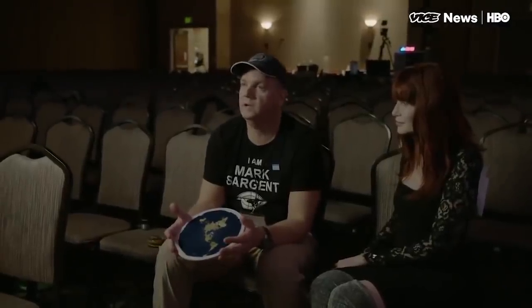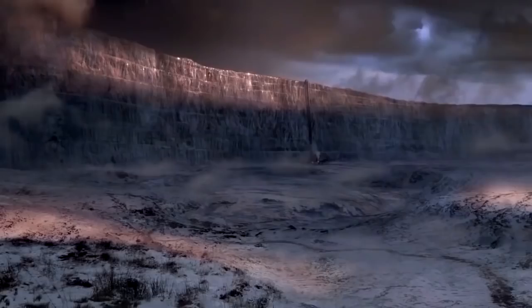The flat Earth would be a circular flat area surrounded by a field that is known as Antarctica. You believe the Antarctica is an ice wall, is that correct? True, yeah. I haven't personally been to the ice wall. I've heard people have been turned around at gunpoint for trying to investigate the ice wall independently. I know water doesn't fall off because there's an ice wall on our theory.